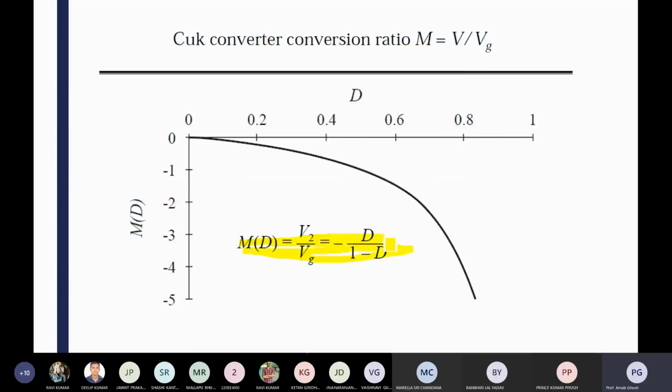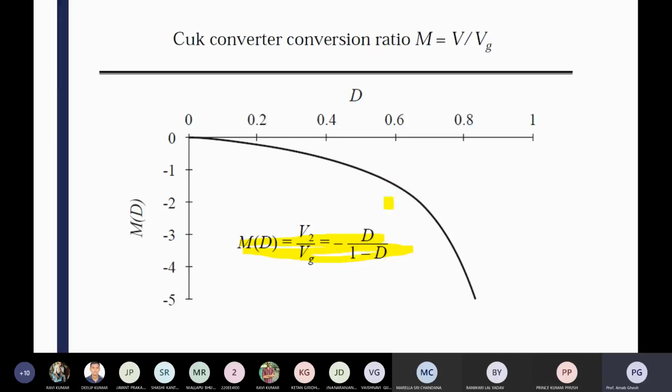So the Cuk converter is another kind of buck-boost converter. In the buck-boost converter, the output voltage polarity is negative, but in the Cuk converter you are making it positive. So it's one kind of buck-boost converter. The expression will be similar to your buck-boost converter, minus D by 1 minus D. In the buck-boost converter, it is D by 1 minus D. So in the Cuk converter, the reverse also happens. That's why the minus is there.